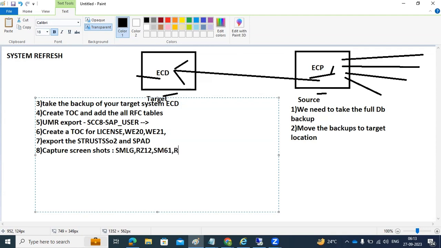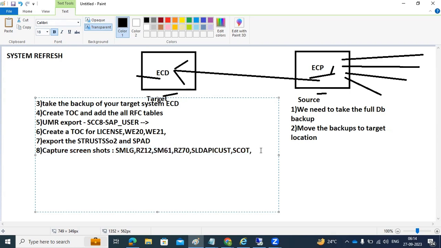Then RZ70, SLD API cast, and SICF settings. Why? Because in production it is enabled and in development it is disabled, so you need to revert to the previous status and rework those things.